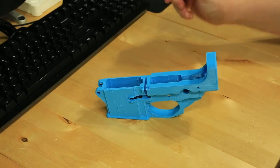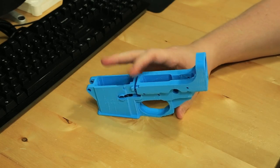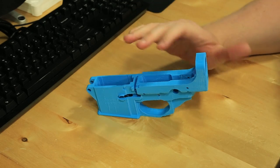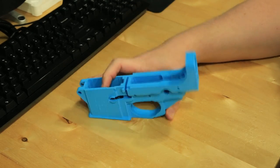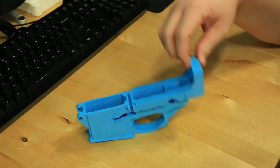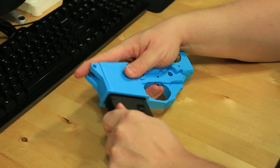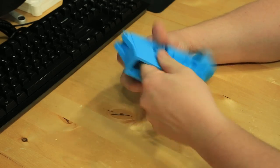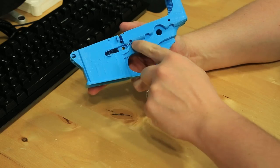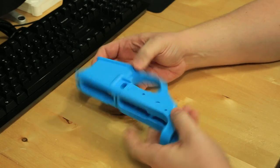Well, let me tell you something about 3D printing. ABS shrinks a huge amount when you print it. PLA shrinks a little bit. That's why I think it's a good material for this, because it probably shrinks less than any other material I've used. And you can still see that the tolerances are so tight on a firearm that it just doesn't fit. I would have to sand and sand and grind and grind, and then all these little holes and stuff are not gonna line up absolutely flawlessly either, which is gonna cause binding inside the gun.